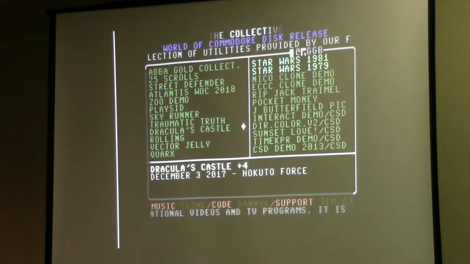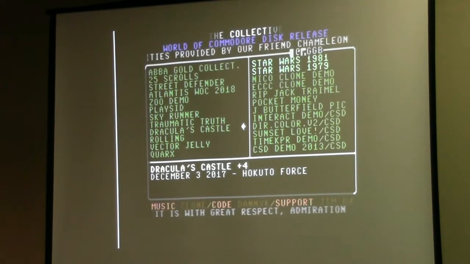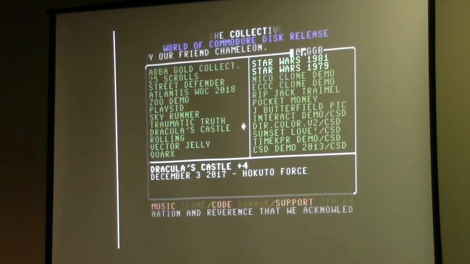One of the problems I ran into is one of the games on this compilation has a loader that's written in BASIC. And I know now that there's a fairly easy way to call a BASIC routine from within a machine language program. I didn't know that 2 or 3 days ago when I was working on that part of it.